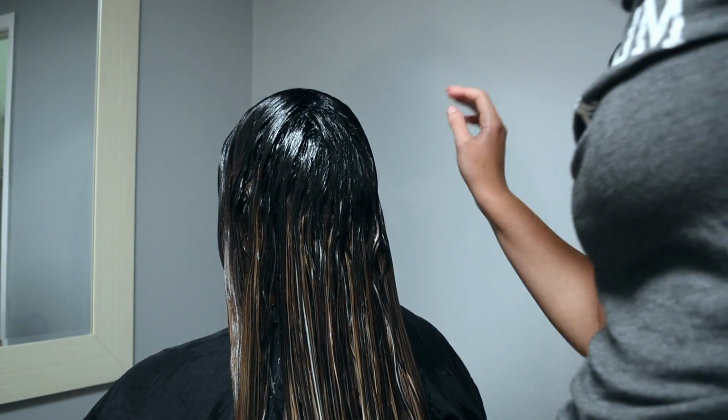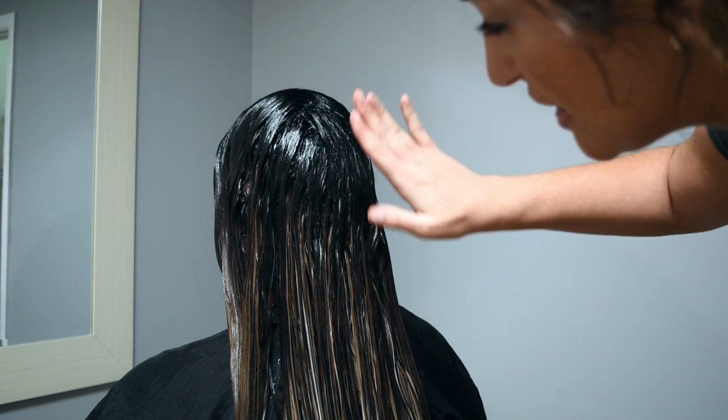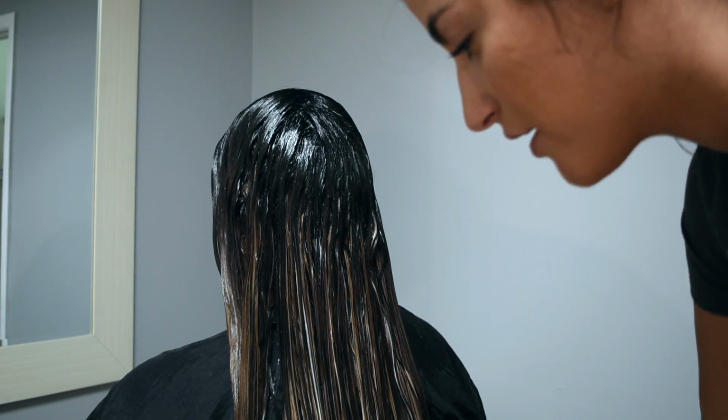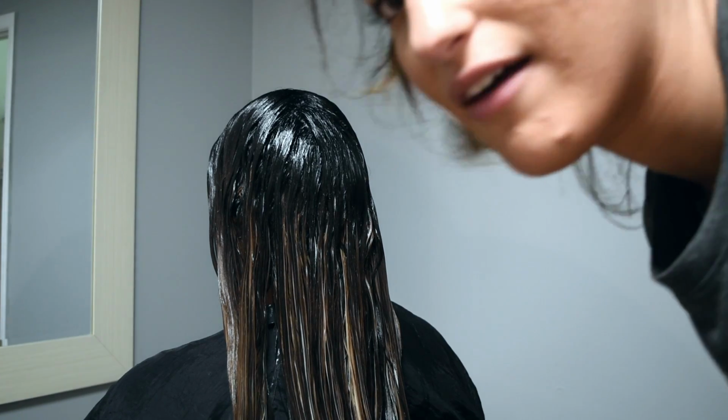I just did the toner, so I shadowed her root a little bit, and then we did the middle color, and then we did the bottom color down here, so it's just processing, and then I'm gonna have her hop in the shower, we'll get it rinsed, and then I'll show you guys what it looks like at the end.